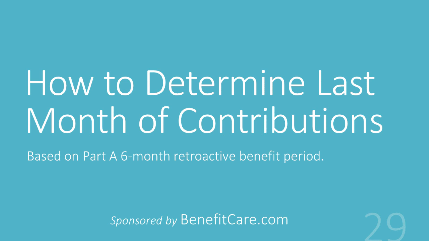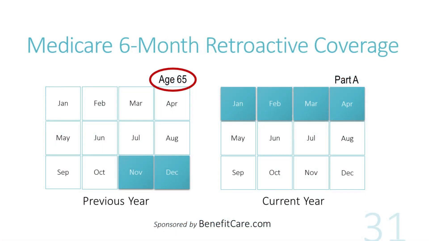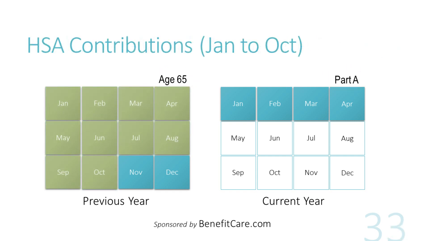That's where the 6 months of retroactive coverage benefit under Medicare Part A comes into play. In our previous example, the individual was eligible for Medicare in April of the previous year. The Medicare-eligible individual did not enroll in Medicare Part A until April of the current year, due to leaving or losing their employer's high-deductible health plan and using a special enrollment period. Because the individual is entitled to premium-free Medicare Part A hospital insurance, their benefit is retroactive by 6 months — in this case, back to November 1st of the previous year. In the previous calendar year, the individual can contribute to their HSA for the months of January through October, for a total of 10 months, but not November or December. And they cannot contribute in the current calendar year, since the months of January through April are also included in the Part A retroactive benefit coverage period.